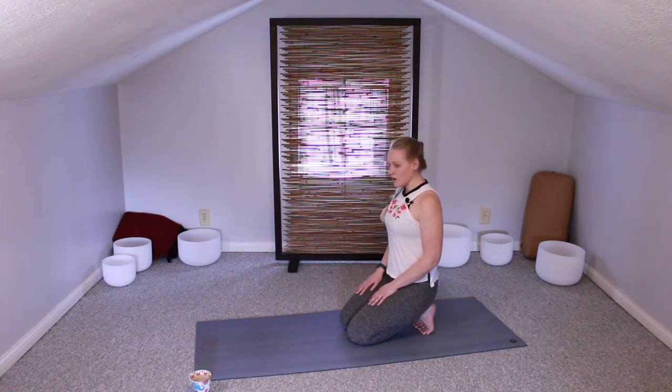Good. This is called toe stand. In some styles, it's called toe breaker pose. This can be really intense, but know that this is safe, so stick with it if you can.